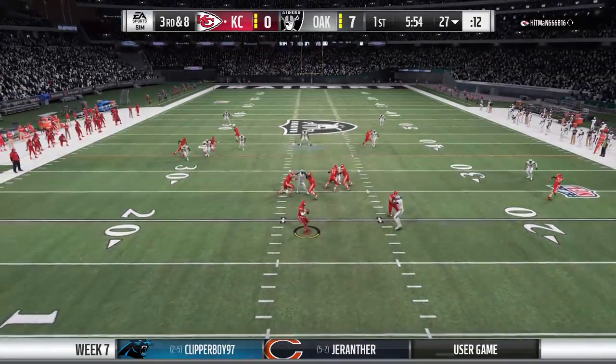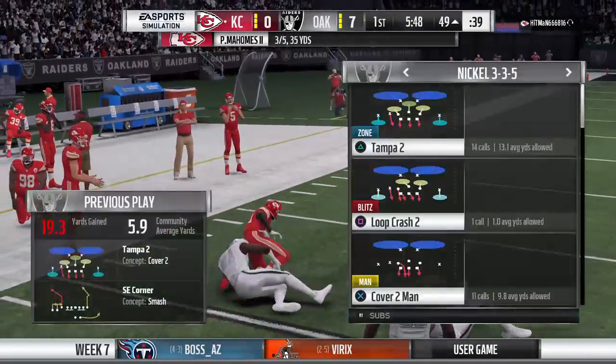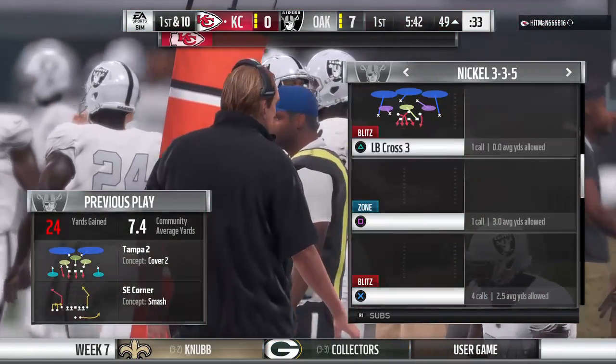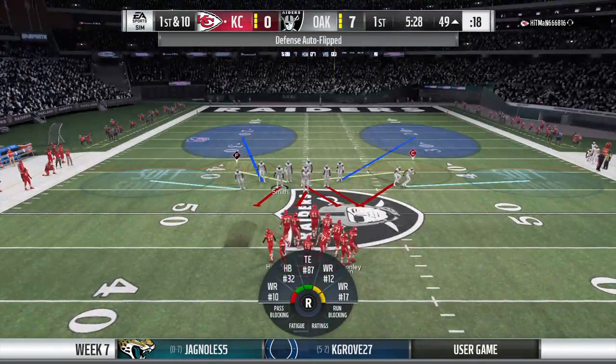Working from the gun, Mahomes. Throw left side, taken in by Hill. And he'll be taken down, but not before he gets into enemy territory. That one goes for 24 yards. So the offense has it 1st and 10.